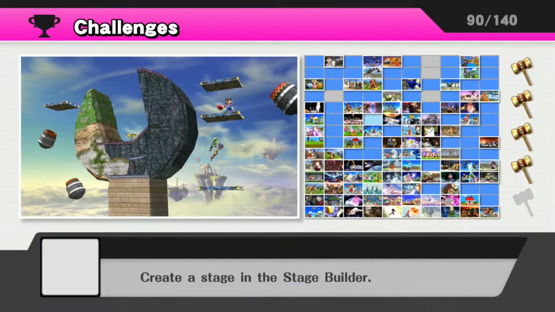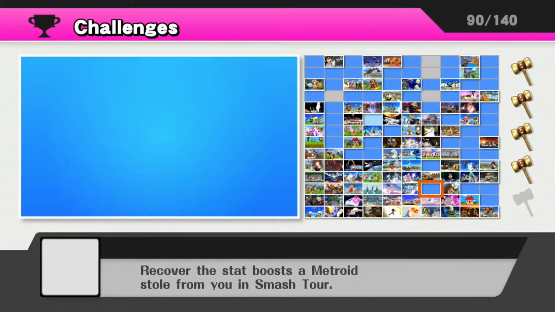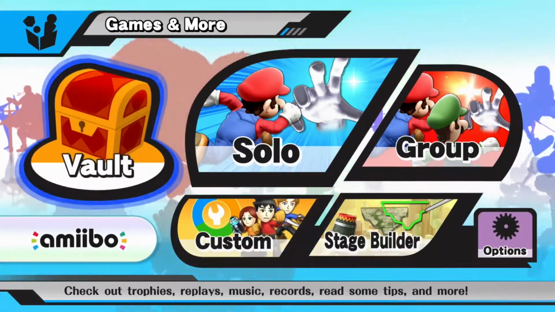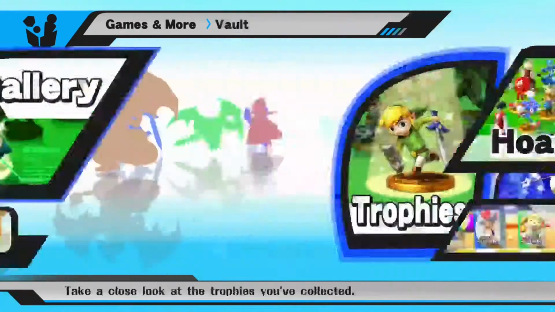What else? Well, that should give us create a stage and Stage Builder. We got Sahara from Animal Crossing. And so we created the stage. That's really nice and all. Okay, so now that I've showed that off, because it's really entertaining, and I'm pretty sure I'm gonna create some really chaotic things later on, I really wanted to show this mode off.